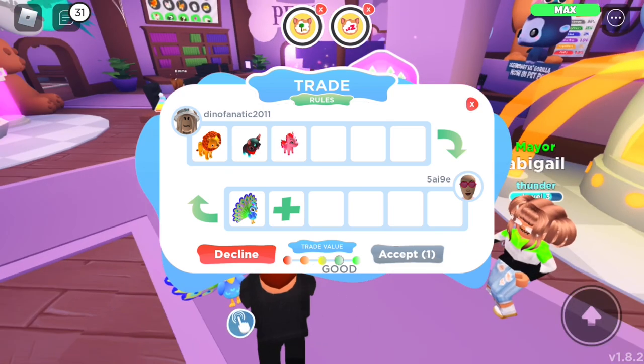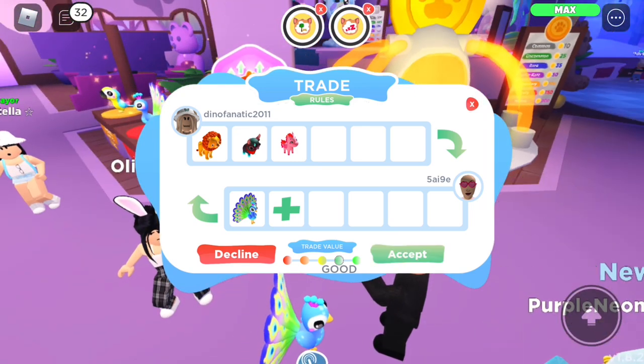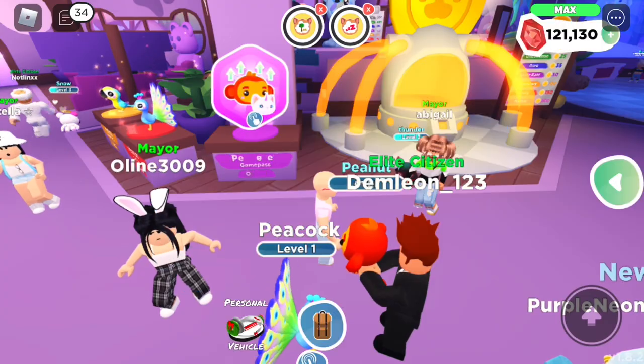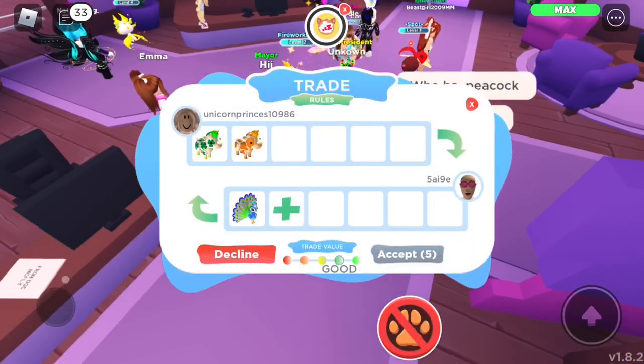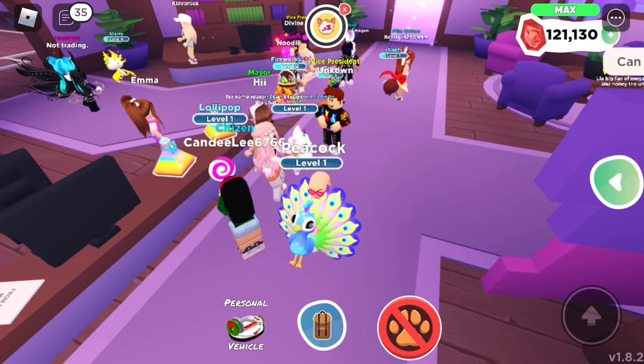Valleycorn. Love the Valleycorns. Politely declining. It's a polite decline. Another clover cow. Ooh, and adds a bunch of chocolate cows. Valleycorn. That is a good offer.